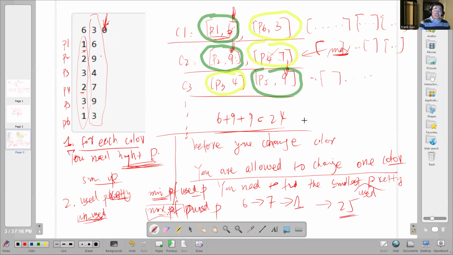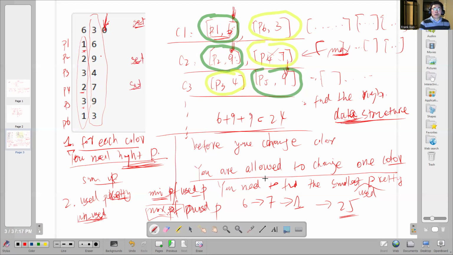I think hopefully everybody understands. Now the next thing is find the right data structure, right? This is also important. First step is you figure out you need these three values. You need to find the highest, and for the used, you need to find the minimum. For the unused, you need to find the maximum. You need these three things. Now the next one is, what is the data structure for it? To find the highest, I think what, set, right? Using set.